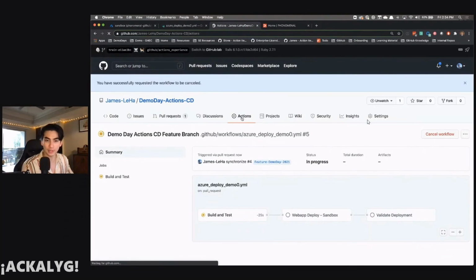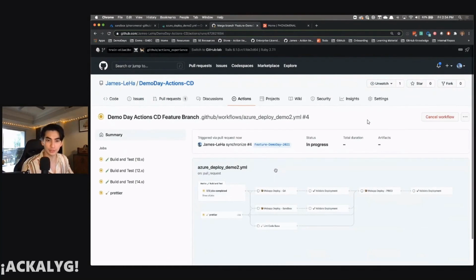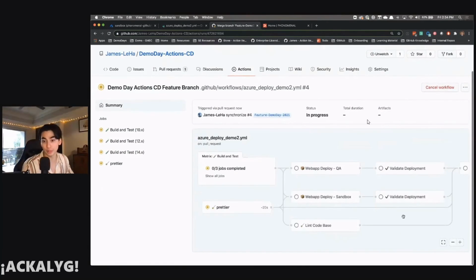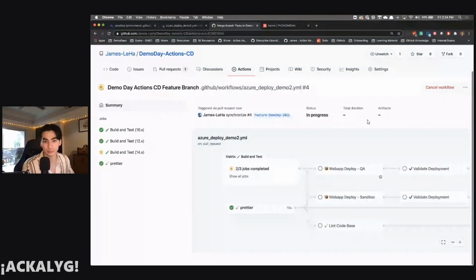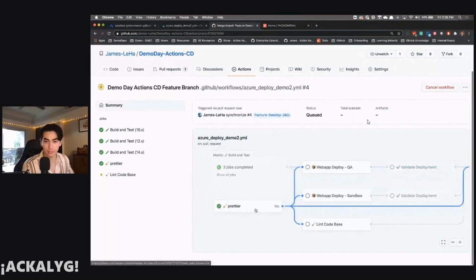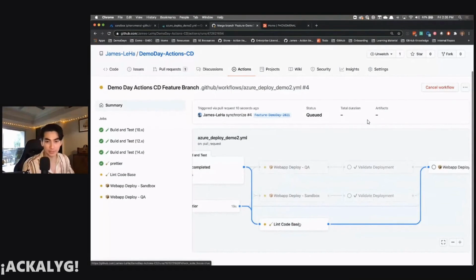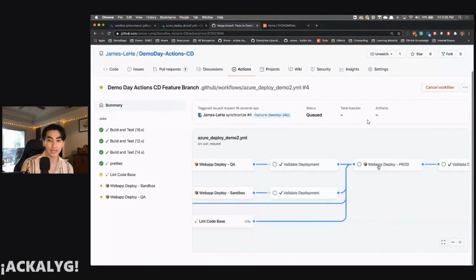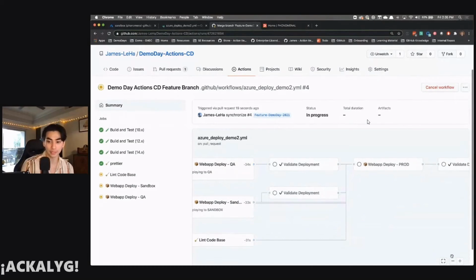Okay, so while it's kicking off, let's look at a couple of things. First, you saw the workflow visualization we were using earlier. And something cool I want to point out, you can actually now use emojis in this as well. If you have emojis for your job names, they'll also show up in your workflow visualization, which I think is just a nice little cool add-on. So we're using the same things we did previously, right? Doing our build and test, we're using Prettier to make sure things look good. Our lint code base is now going to kick off, as well as our deployment to QA and Sandbox. So our production deployment is actually going to be reliant on multiple different jobs before we can get to that step, right?